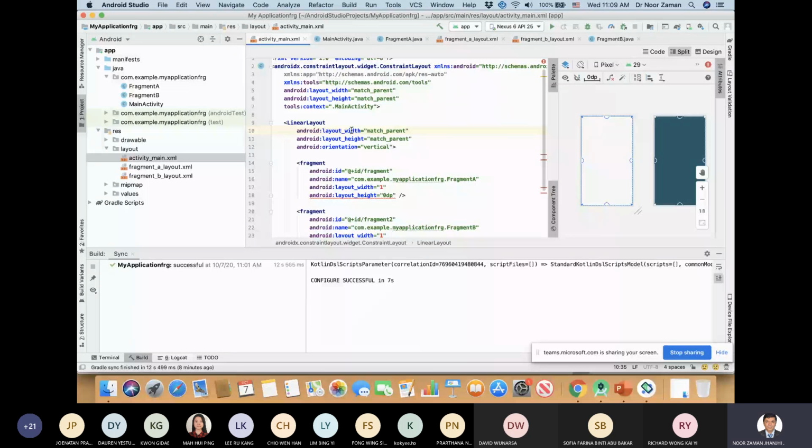The value should not be like this, but this value should be in dp as well. For example, we say 410 or 400 dp, so we can see there are still some sizes left. Yes, 410 dp for the layout width, and for the height, it may not match the parent.